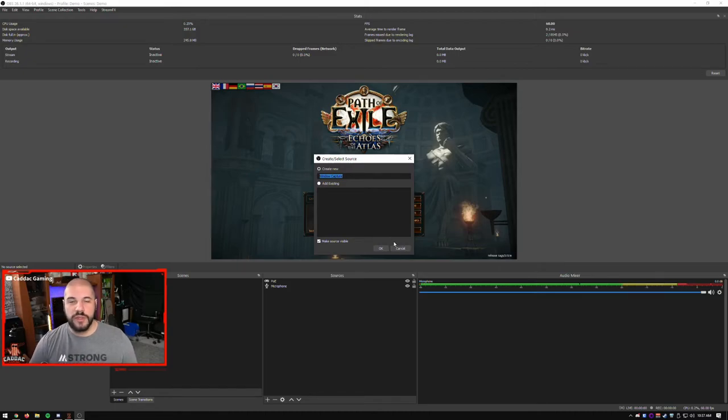If you're going to be doing things like Chrome and showing someone how to do something on a website, or you're going to show someone how to do something on a piece of recording software, instead of doing window capture, I would just suggest you do display capture. The reason you don't want to do display capture while you're playing a game, though, is that it is a pretty resource-heavy type of capture, so it'll take away from your game performance, so that's why you would usually want to use game capture for that.